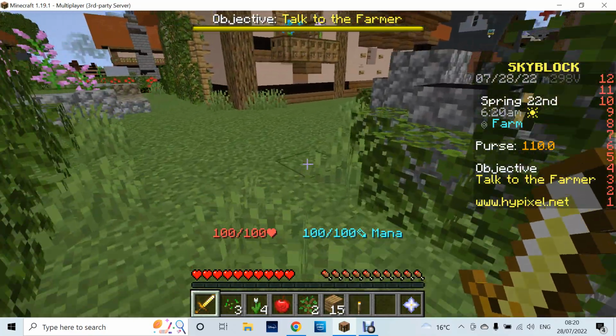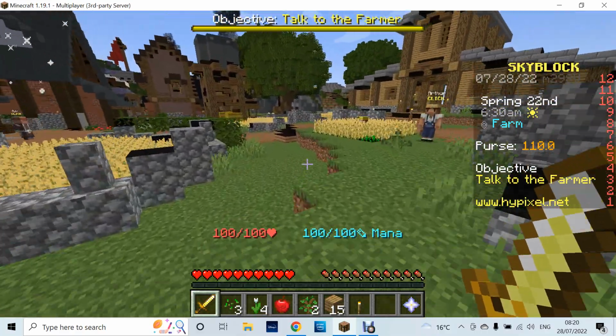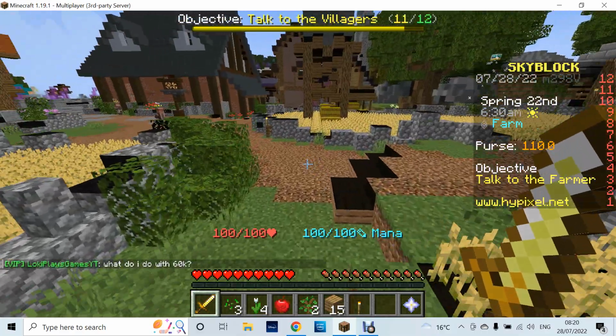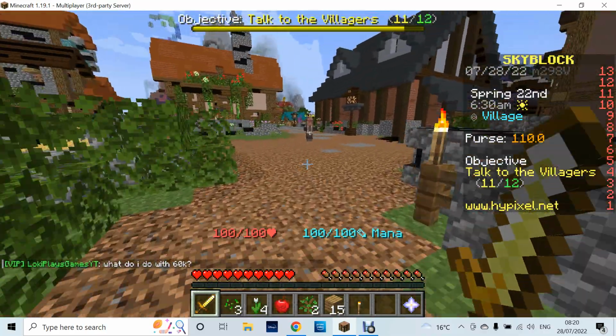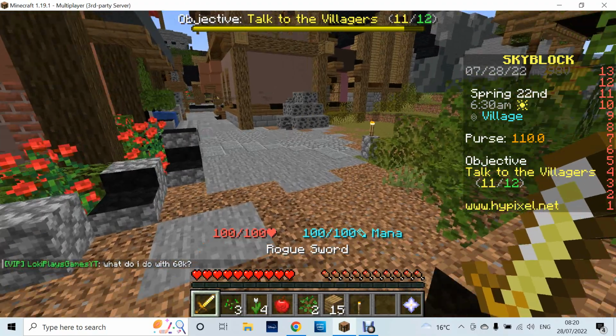This is so annoying. You know what? I think I'm gonna end it today. And then I'll do the coal mine next episode, but if I find the next villager at any point, I'll do them.